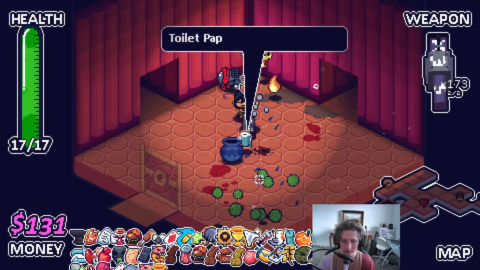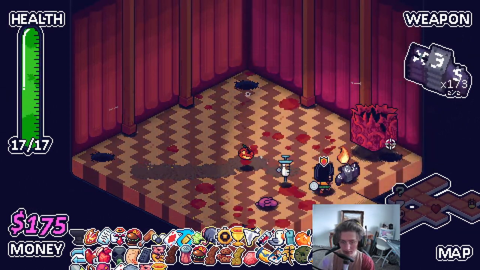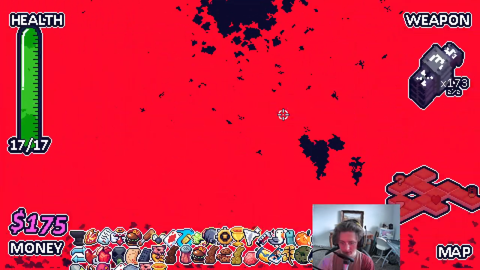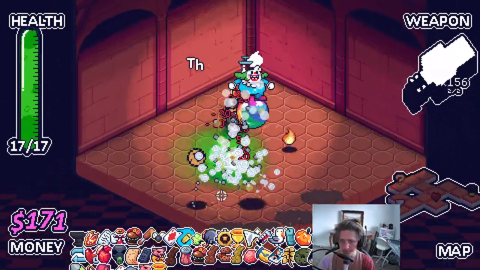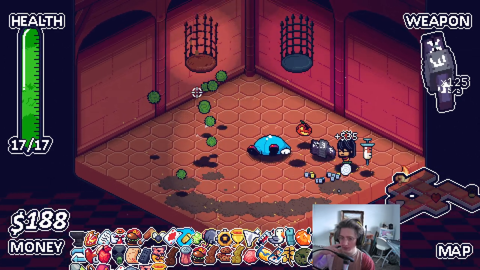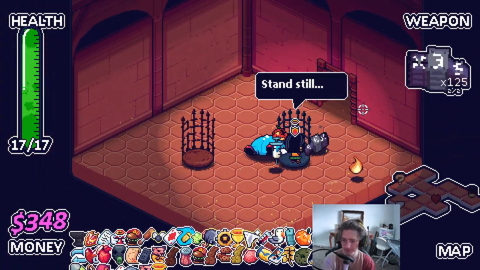Oh, that sucks. Toilet paper? Heck no. Maybe if this floor literally had a toilet that I could go down, then I would. But no. I ain't doing it. Unless I had the item that gets rid of toilet paper's negative effects. Please die. Nice. Alright, get me out of here. Actually, wait, I could probably increase... Nah, it's okay. Get me out of here.